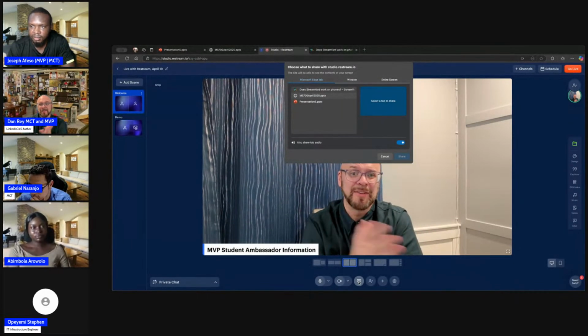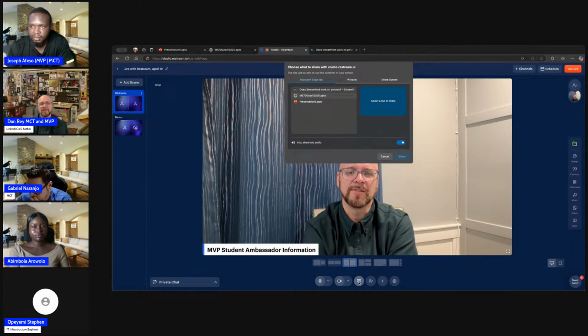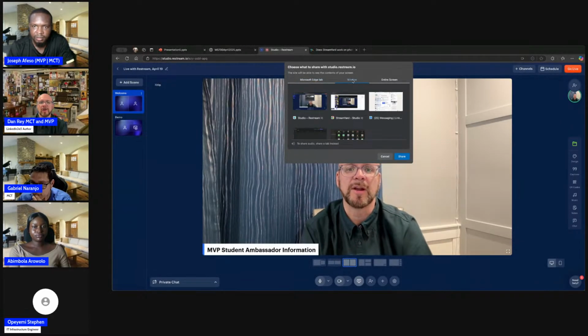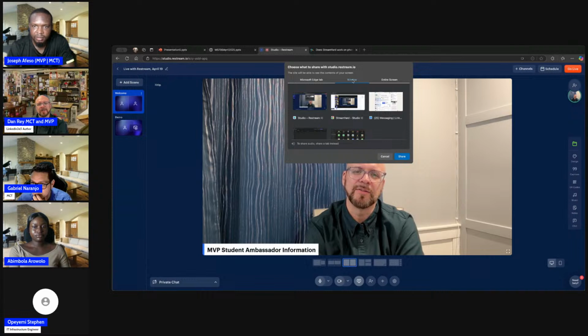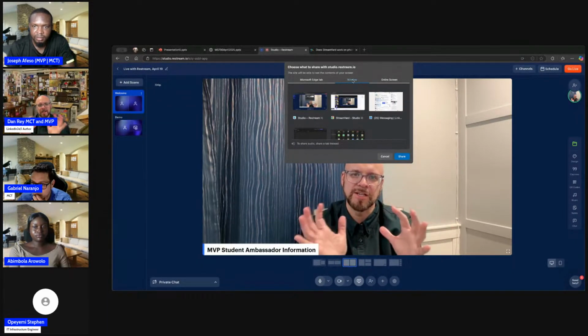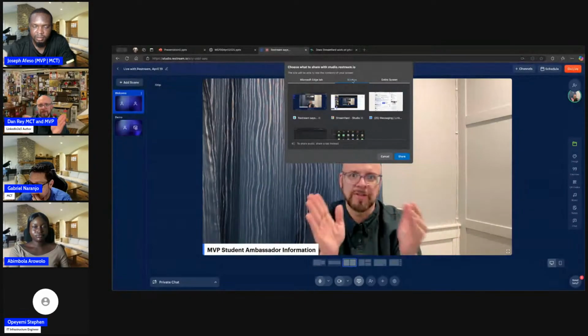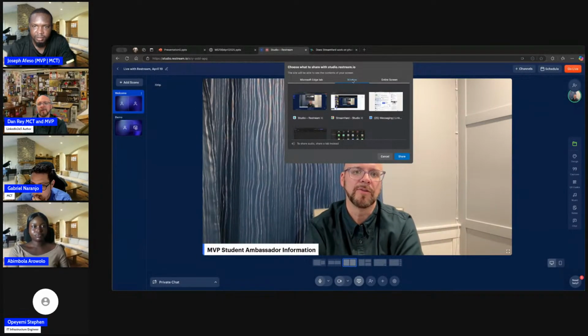I don't know if it's any better at optimization of screen share if you're doing a window versus an entire screen. I would imagine a window probably uses less bandwidth because there's less stuff changing on a web page versus your entire computer if you're moving the screen around.